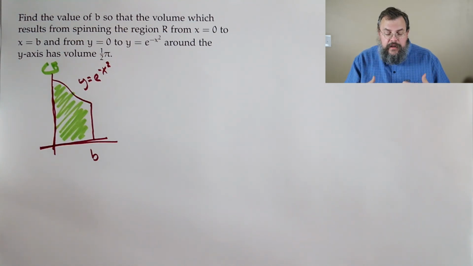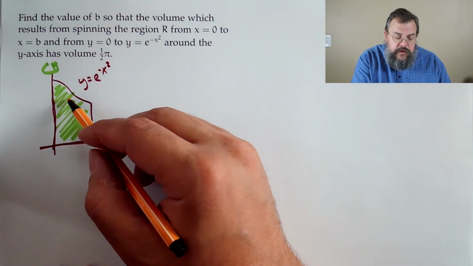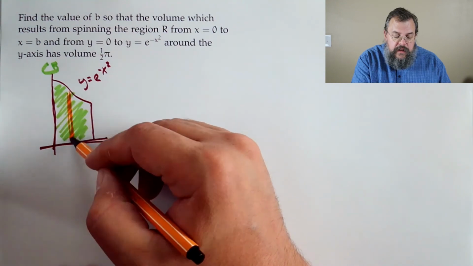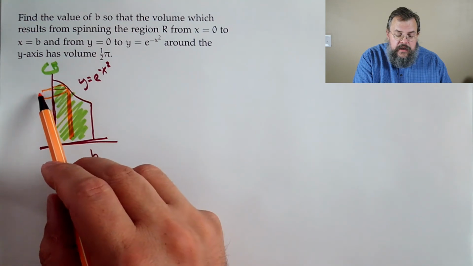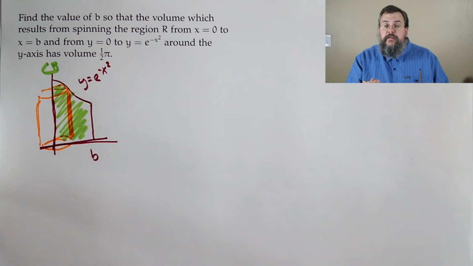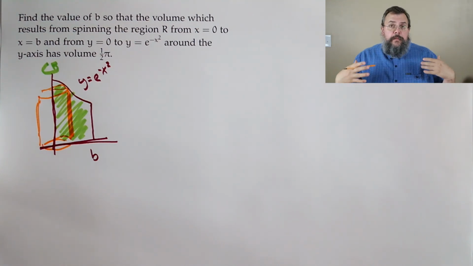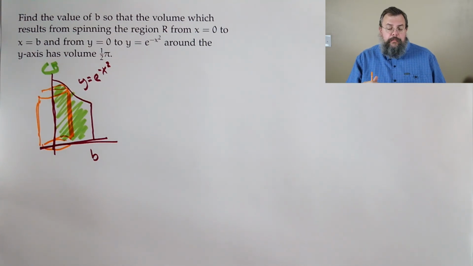Let's think about it. Let's reason over how we would approach computing the volume. If I were given the problem to compute the volume, I would say, well, since I'm given y as a function of x, a reasonable thing would be to integrate with respect to x, which means to do a nice vertical slice, so that when I spin, the shape that I see is a shell. So let's try using the shell method. It's a reasonable thing to say, if y is a function of x, start by trying to integrate with respect to x first. Only if you can't, then do we integrate with respect to y.